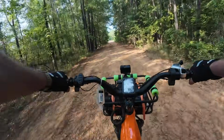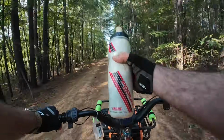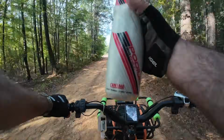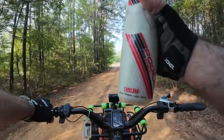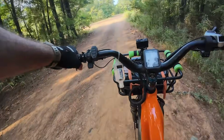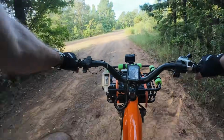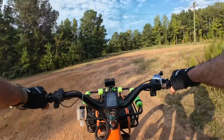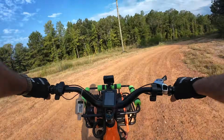And then don't ever underestimate the power of a water bottle. A lot of your dogs don't like getting hit with a little squirt of water. So if they come up and they're barking real loud, and you can't avoid this confrontation with the dog, for whatever reason you can't turn around, it's on your way home, I've squirted a lot of dogs in the face with the water from the water bottle. They've all ran away. So that's another option.